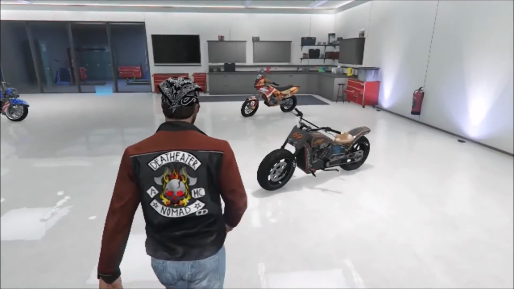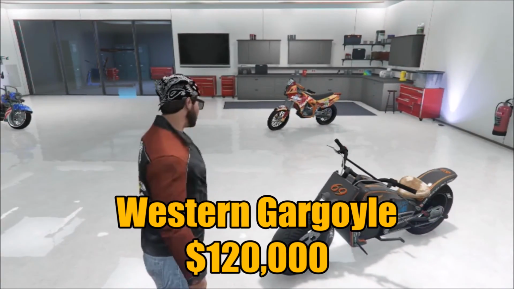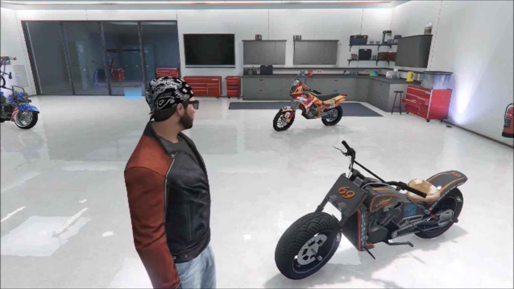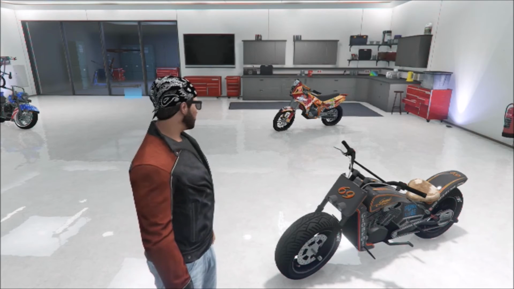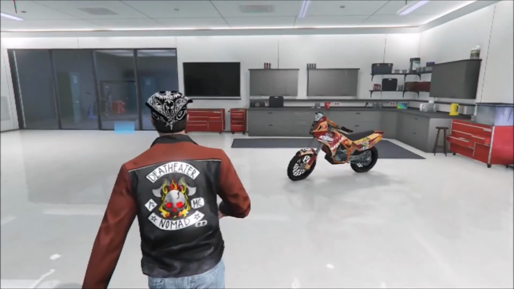Now this bike here I put in, it's the Western Gargoyle. The only reason I really put it in is it's a really good race bike, and if you have MC restrictions, you can't really ride some of the other bikes, this is the bike you want. It's a lot faster than the Innovation. It's definitely built for those races.